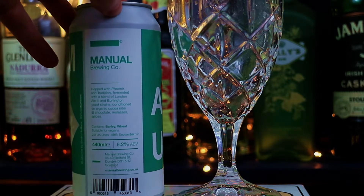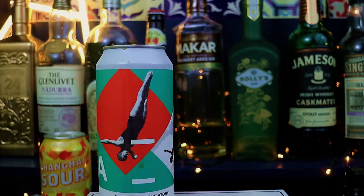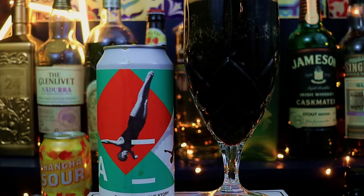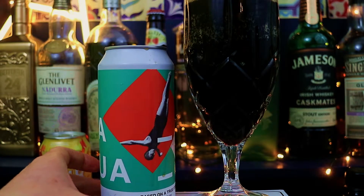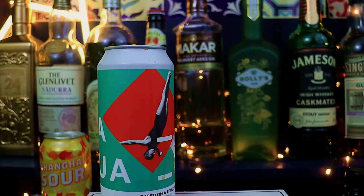Contains wheat — well, duh. I'm gonna forego the usual commentary in saying that it's black. There's a bit of a malty rye bread kind of a thing on the nose. Tiny bit of chocolate, but not a great deal. I'm not expecting this to be massively sweet. If anything, I'm expecting it to be fairly dry, grainy and bready. As long as it's not Guinness, I don't mind, to be honest.